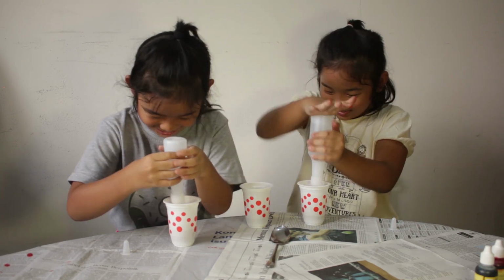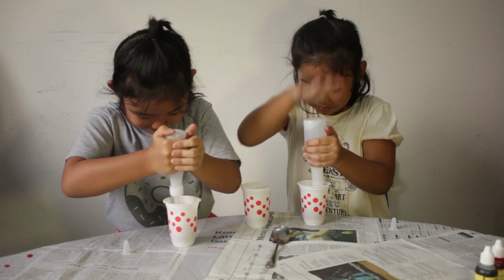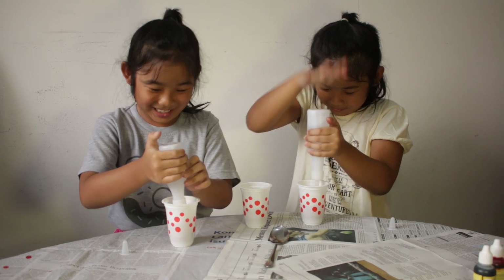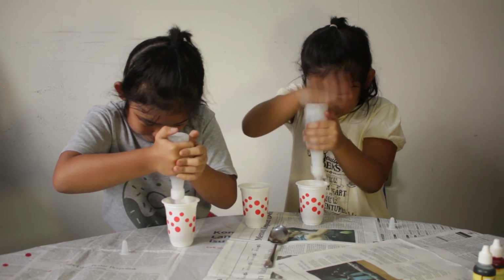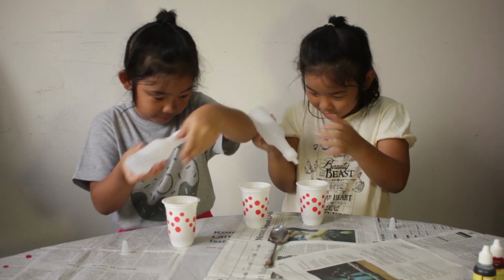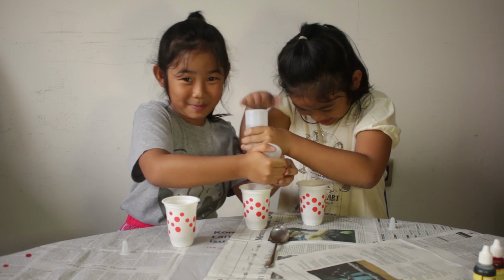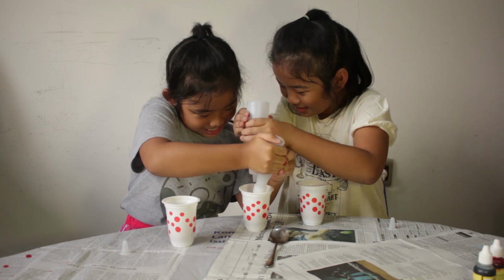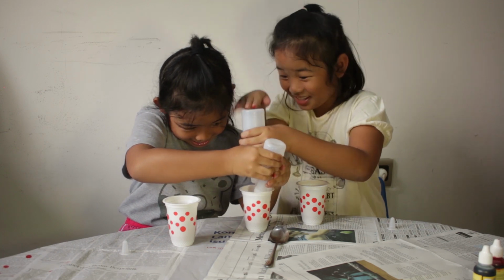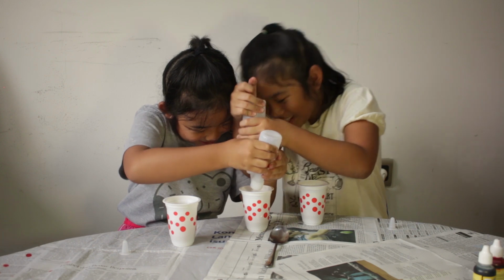It's stinky actually. It's almost like glue. I think it's not enough. Mine is all filled up. Me too. One more. It's gonna be messy. Mine is almost empty. Still more. It's stinky. Okay, done.